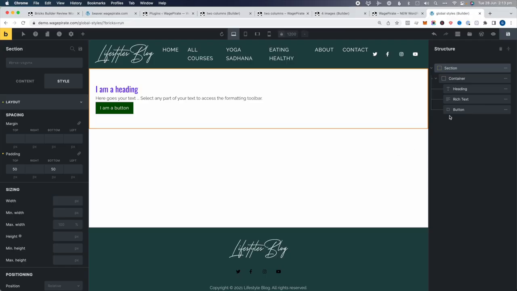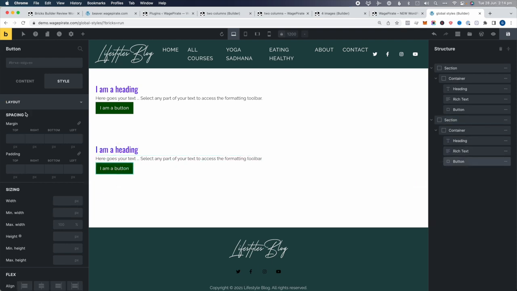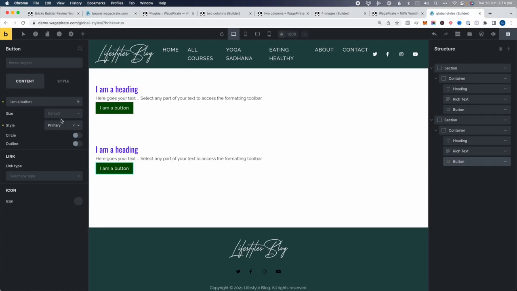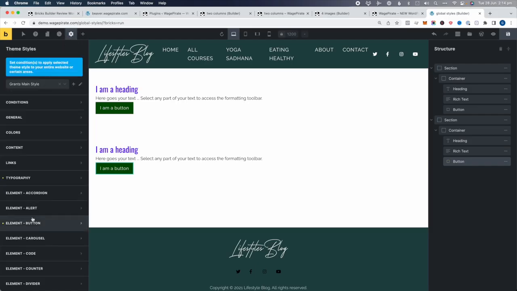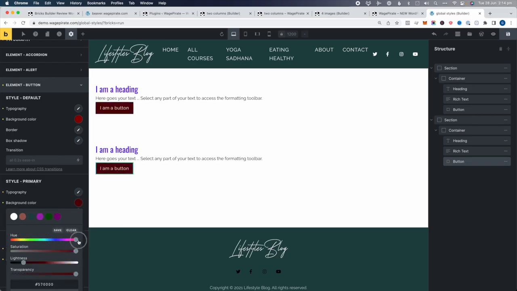Now let's say that I want to go ahead and change this button color. So if I have that in multiple places on my page, let's just say I duplicate that and it's like that. Instead of changing this button color on the module here, if I have a look, it has the style primary. So I could just go to the settings, theme settings, and then for the element for my style primary, I can just change the color there and it's going to update any instance of any buttons across any page of my website that has that. It's really powerful once you start using this across building out lots of pages on your website. It just saves you so much time.